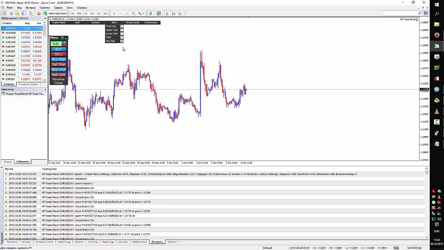The sound of a new bar is very useful. The sound is triggered in the moment when a new candle appears. A new period, a new bar, and thereby it also prompts a trader to think about opening for the new trading period.